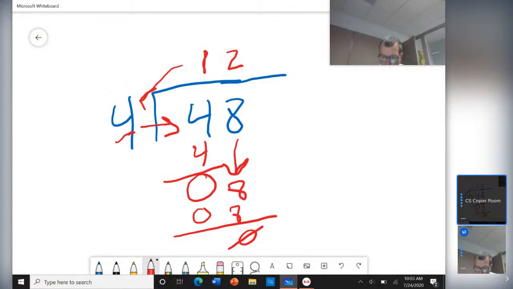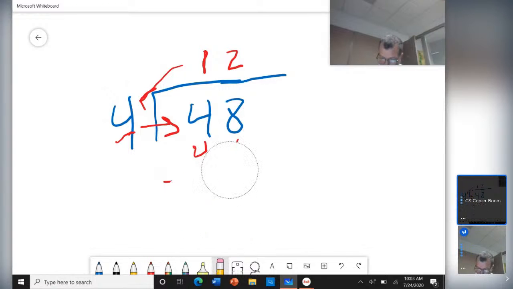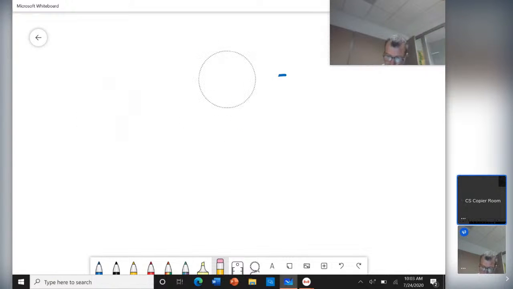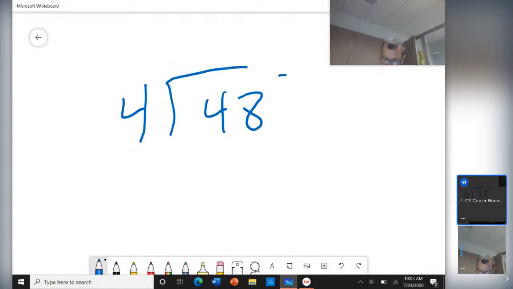Okay. So the first thing you always need to do is, and I'm going to erase all this, we'll use this one again. You see if this number on the outside, 4, goes into the first number. In this case, it does. Okay. What I'm going to do next is we're going to look at when the outside number is bigger than the first number.